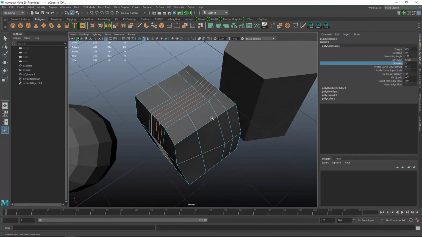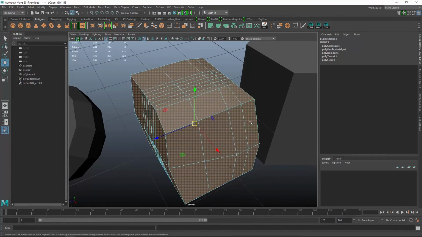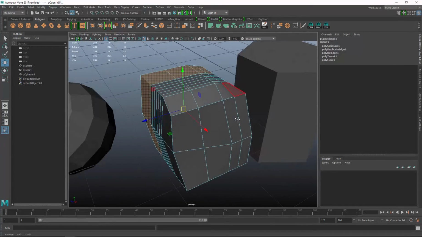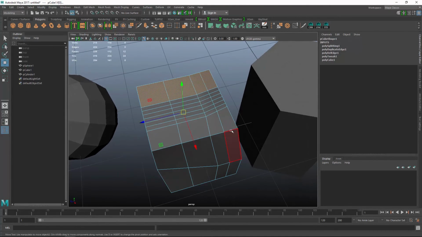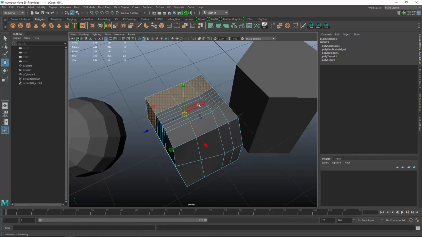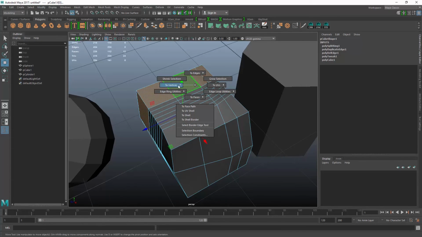If we go to face mode, if you double click a face, it will select the entire object. If you select a face and shift double click the face next to it, it'll select the ring of faces. You can also use the grow and shrink selections with faces. Another thing you can do with face or edge mode is convert the selection to vertices.